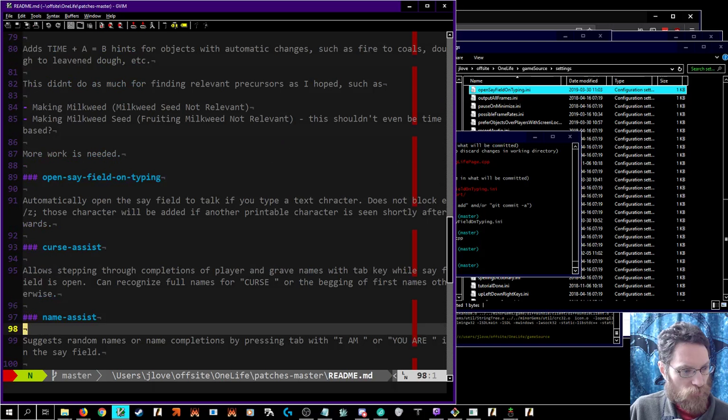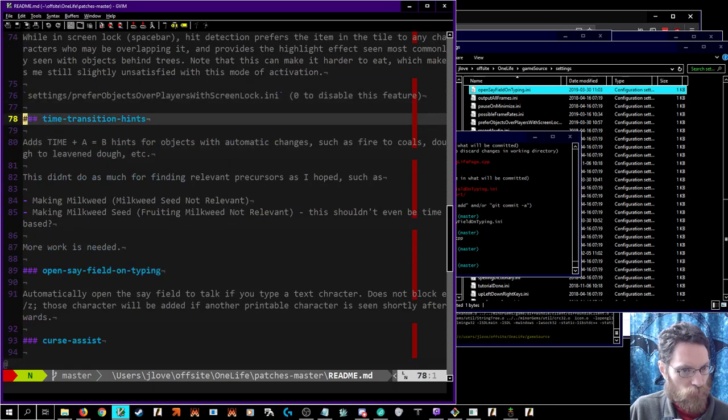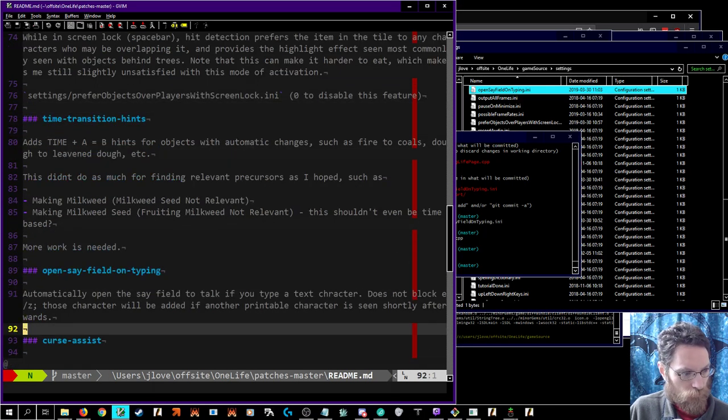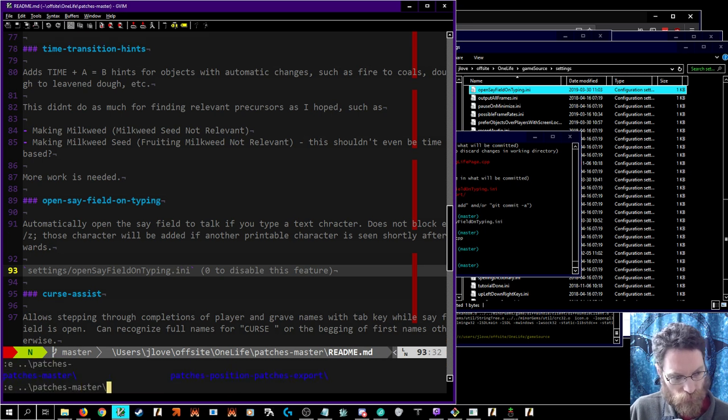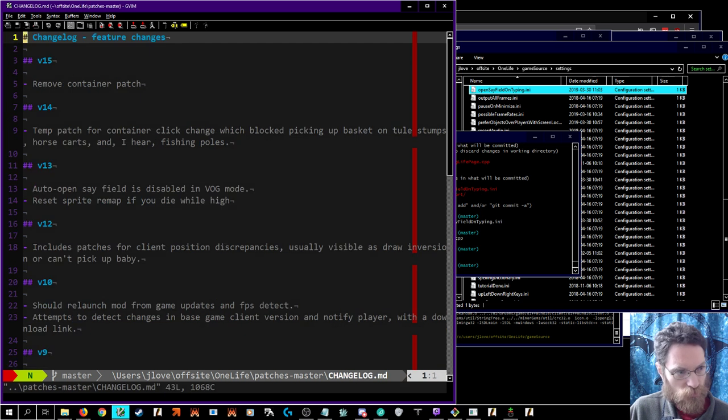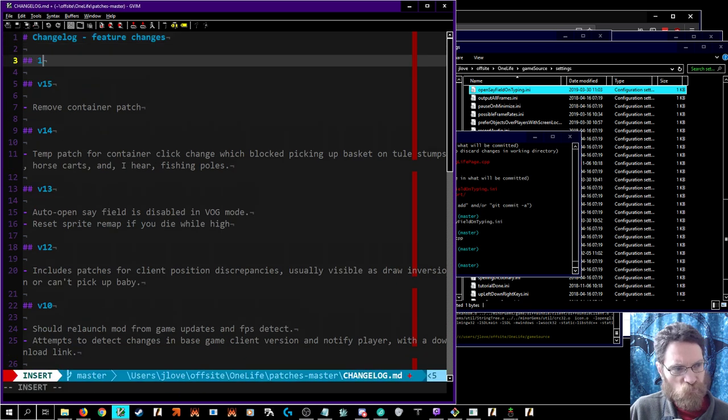Time transition hints, open safe field on typing, pattern we were using. Open safe field on typing, 0 to disable this feature. Patches master changelog. This will end up being v16.